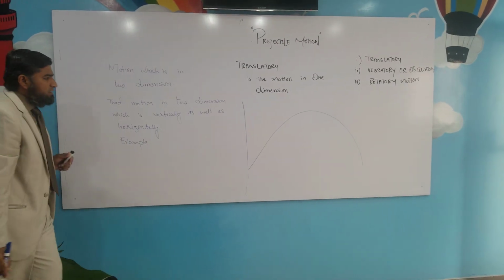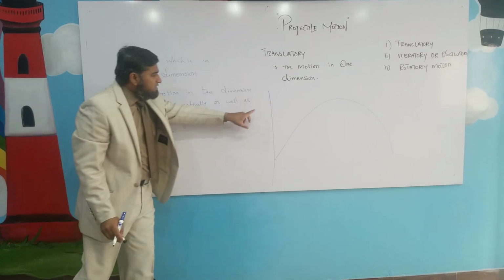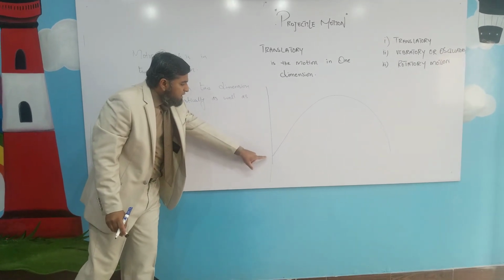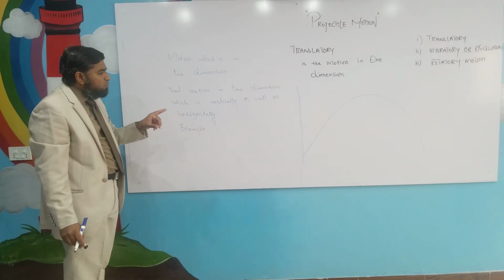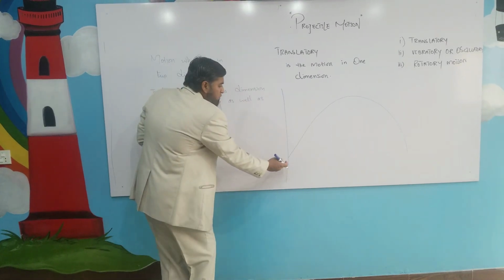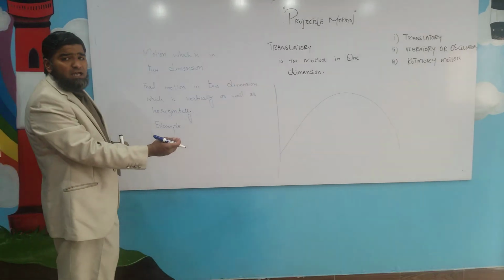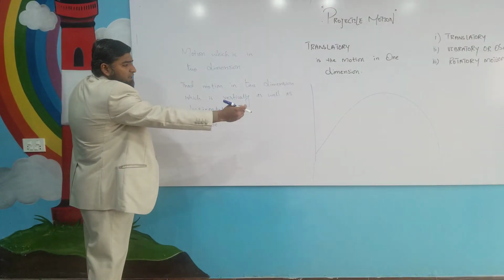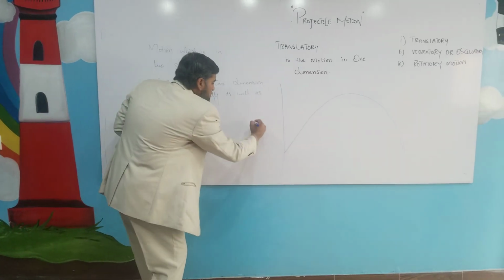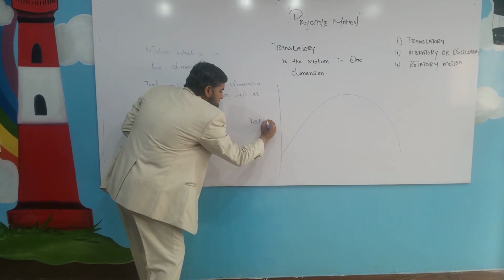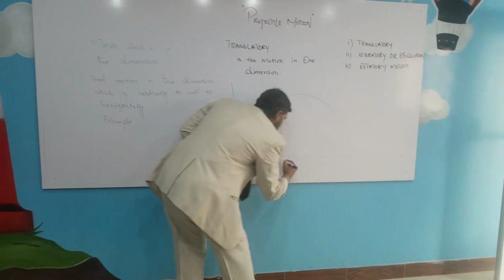Now, as you can see, when the arrow starts its motion from the bow, it travels in two dimensions. Number one, vertically upward: the arrow is moving upward, so it is gaining height, as well as covering some distance. This is your vertical component, and that should be your horizontal.